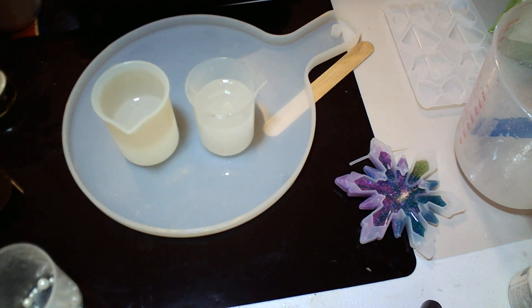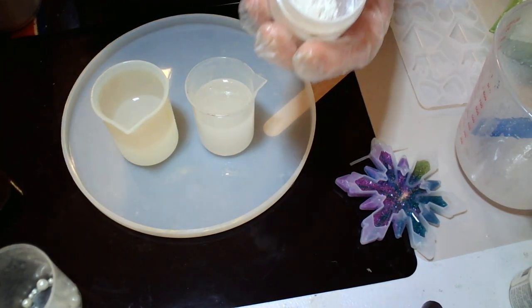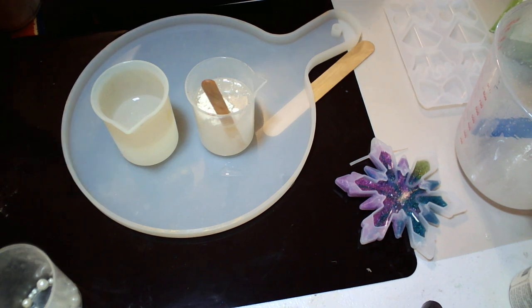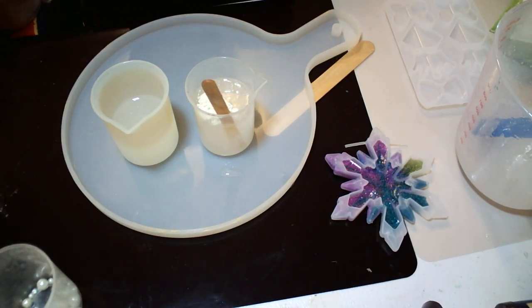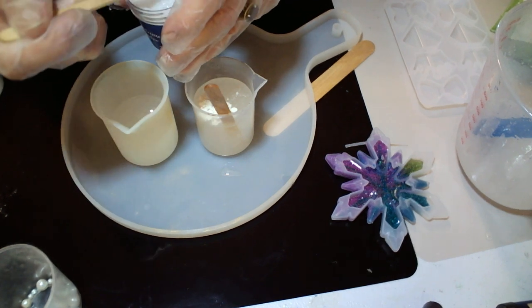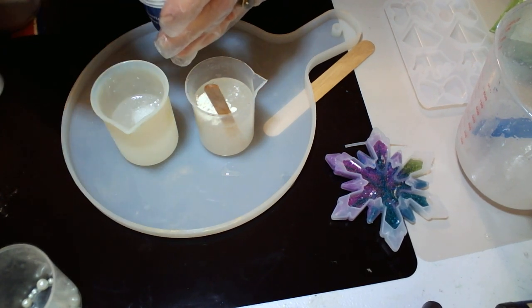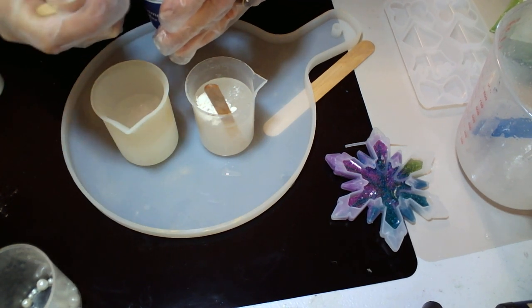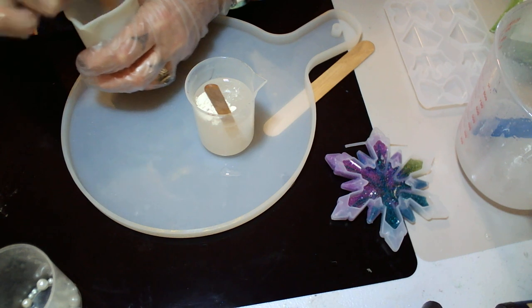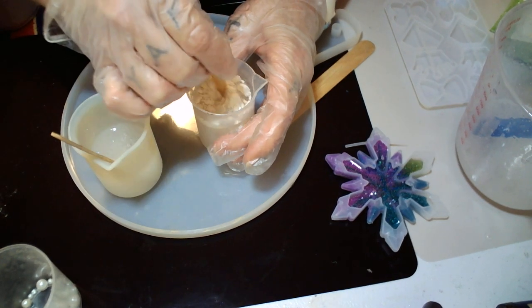All right, darlings, let me wipe my stick so I can get some powder off up in here. Where's that? Here it is. Baltic Day White Stone. Okay. So I'm going to put one scoopy and two scoopy. That'll be enough. I want it opaque. I do. But, you know, sometimes you don't get what you want. All right, now I'm just going to put some in here. Oh, I love it. I love that stuff. Crushed glass is all it is. That's all it is, babies. I'm going to stir it up and see what I got. Might be enough. Let's see. Because I want it blingy blingy, baby. Mm-mm, that ain't enough. Oh, no. Let's get this white.